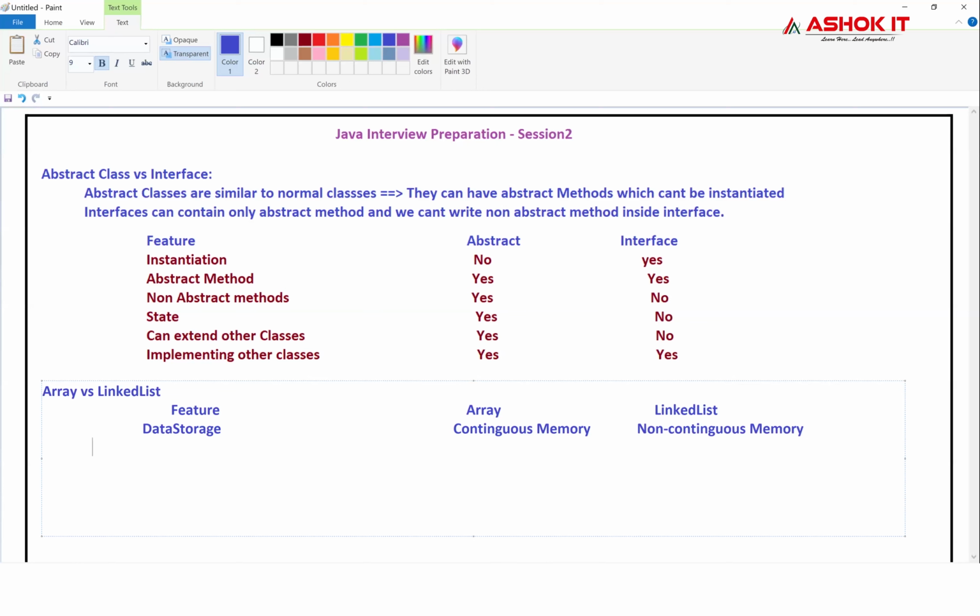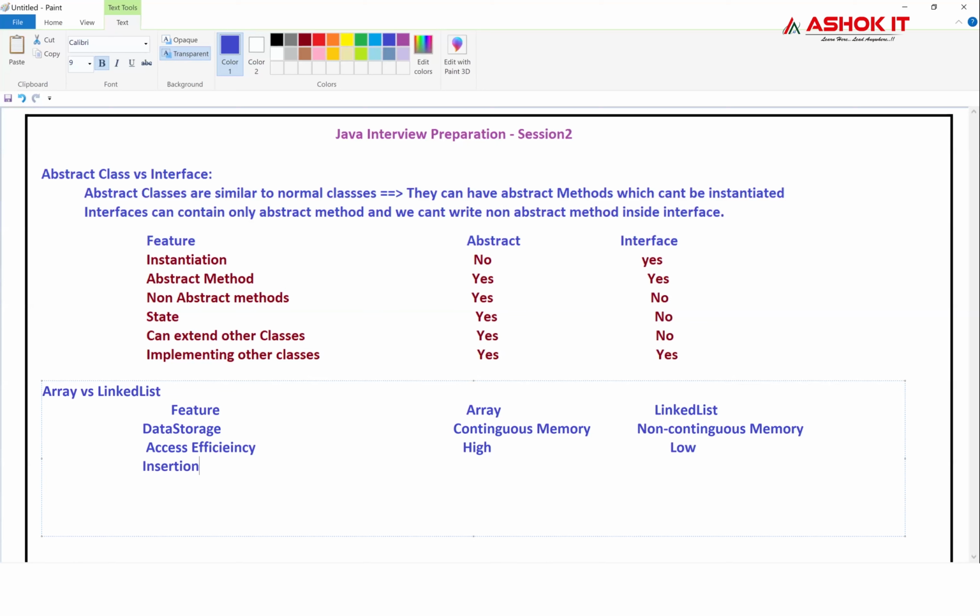The next point is access efficiency, retrieval access efficiency. Arrays are very popular and very good for access. I can have high efficiency, but a linked list will have low efficiency. I can easily access, efficiently access, because all are in the same memory.